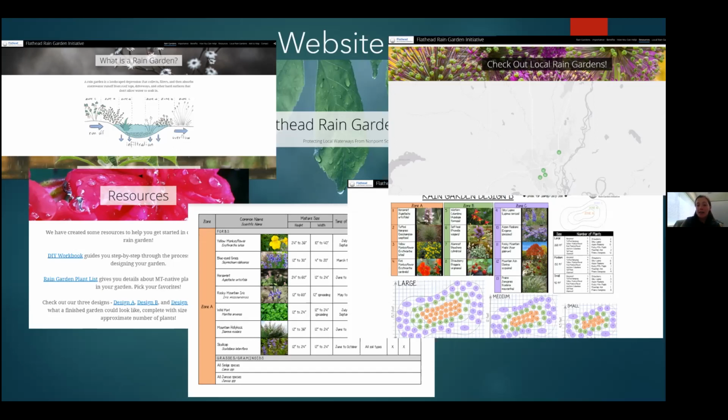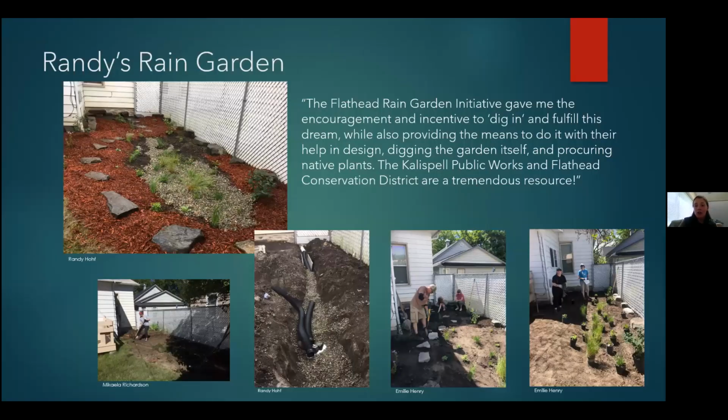Randy was one of our first homeowners to participate in the program, and also the first homeowner to get a rain garden in the ground. He's a local educator here in Flathead Valley, and he heard about the program through the Core Educators Initiative, which is basically a collaboration of all the educators in Flathead County.